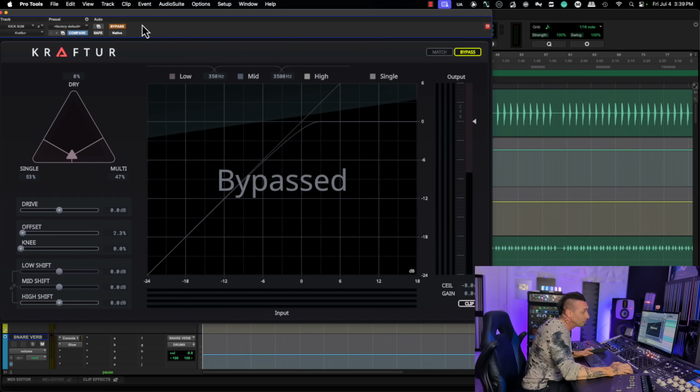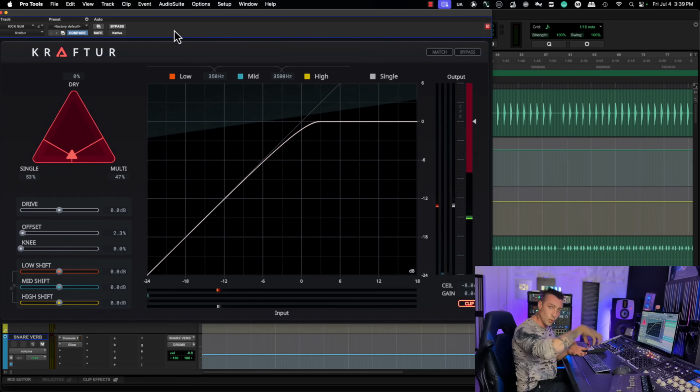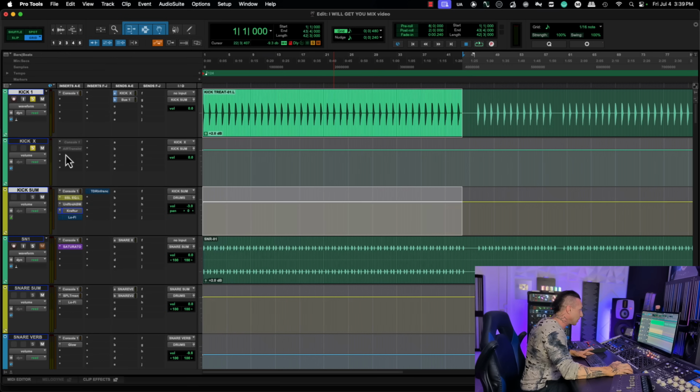So this is without and with. This boom, the sound that grunts and then goes away, right? So that is exactly the sound that I was looking for.